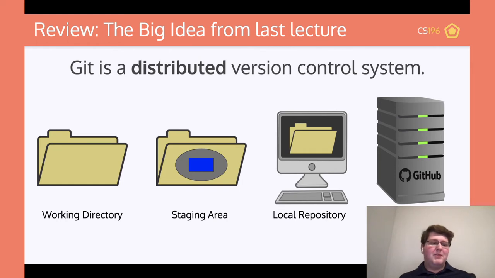So you may remember last time we talked about a bunch of different commands, and so we're going to do a quick review of those. The first one that we talked about was moving our files from the working directory over here to the staging directory over here, and that is git add. So git add is going to basically tell Git, hey, here are the files that I want to put into the next commit. And as I mentioned committing, let's talk about committing.